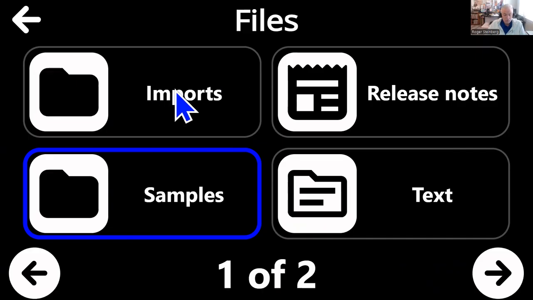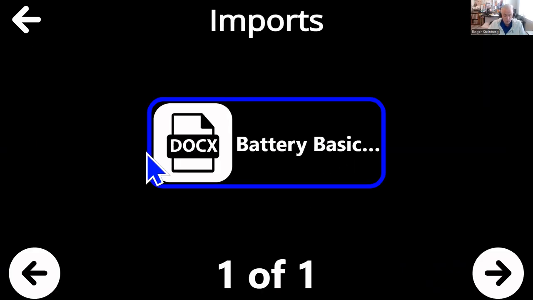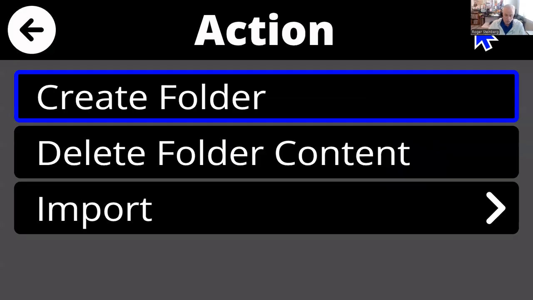So first is the ability to import documents. While previously we've had the ability to import TXT files, JPEG files, PNG files, and PDF files, with the version 1.3 release coming next week, we'll have the ability to import Word documents. So I click on my gear wheel in the upper right corner, and there's an option to import there.